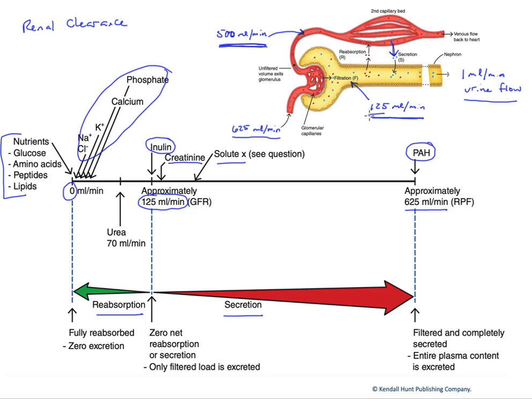We want to remove no nutrients from the bloodstream. Meaning, even though we're going to filter 20% of them, we want to clear none of that 125 mils per minute. And we're certainly not going to secrete them from the other 500 that were not filtered. And so our clearance will be 0 because we're not going to clear any nutrients from the 500, and we're also not going to clear any of what was filtered, the 125, because we're going to actively reabsorb them, put them back into the bloodstream.